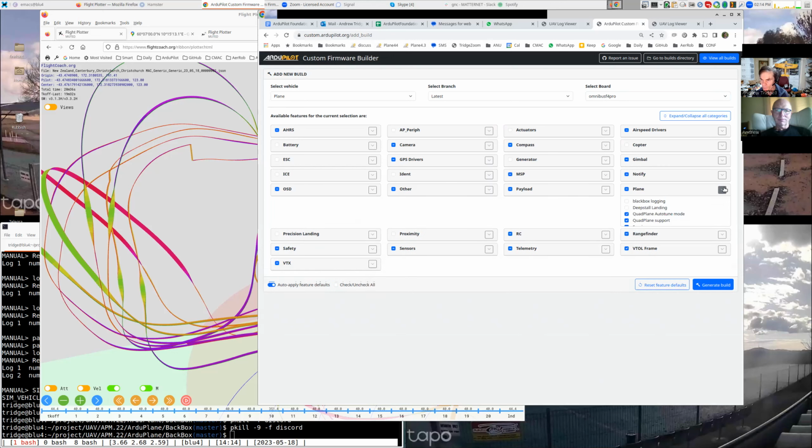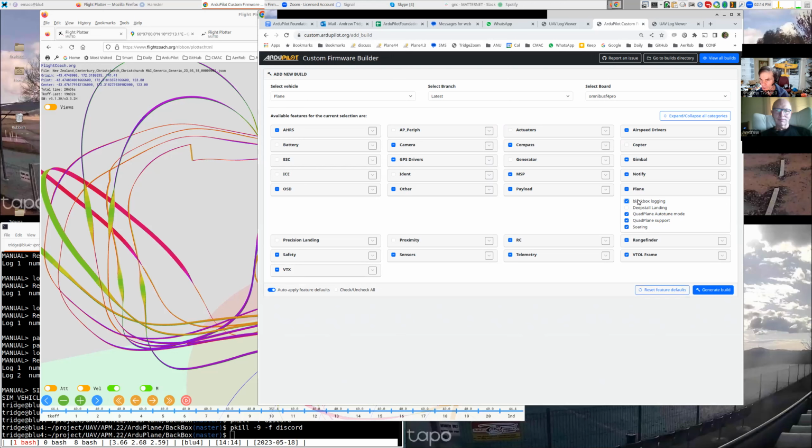And the most important one is black box logging, this one here, okay? One of the annoying things with using a black box logger with FlightCoach is that it's logging all the time. So you end up with these enormous log files. And that's quite annoying. Of course, that only happens if you leave the plane turned on the ground for a while.